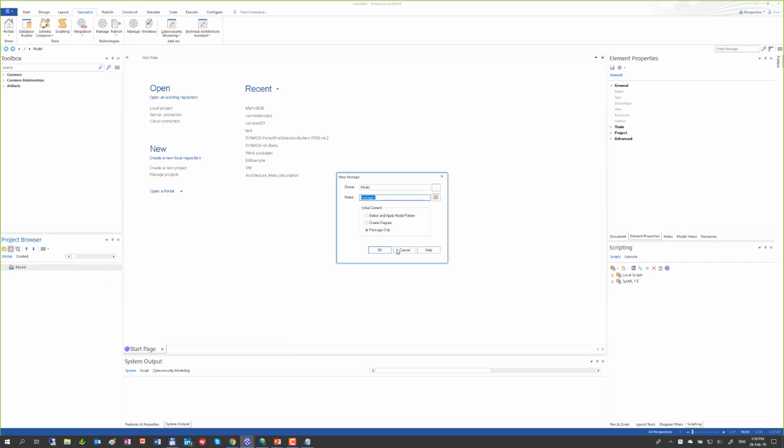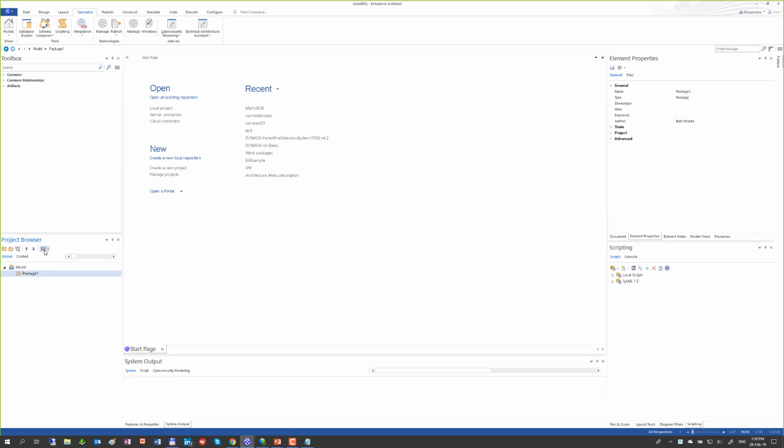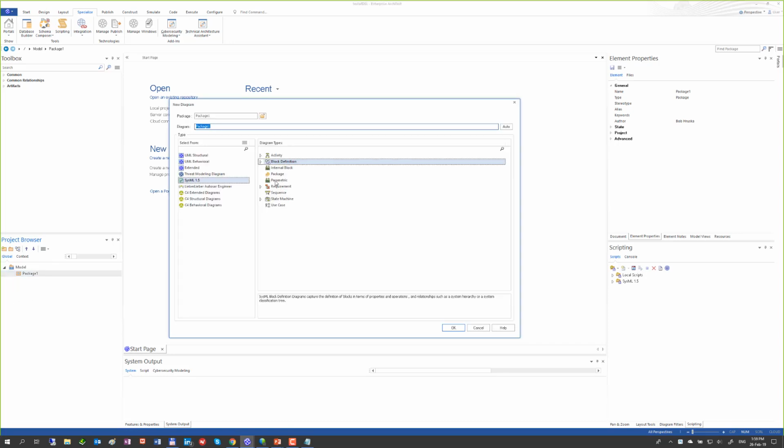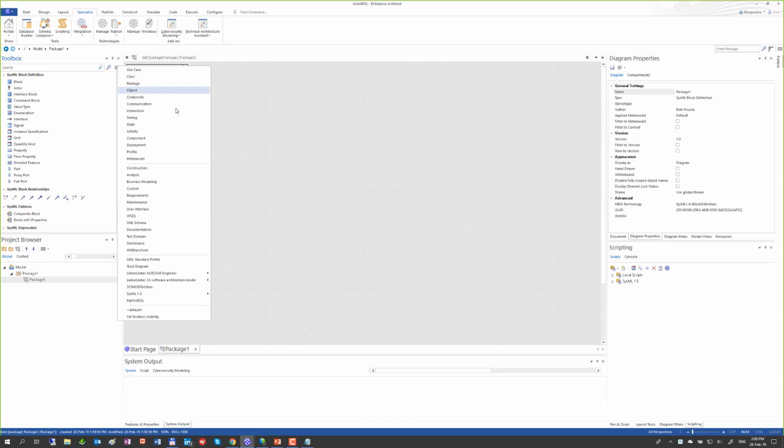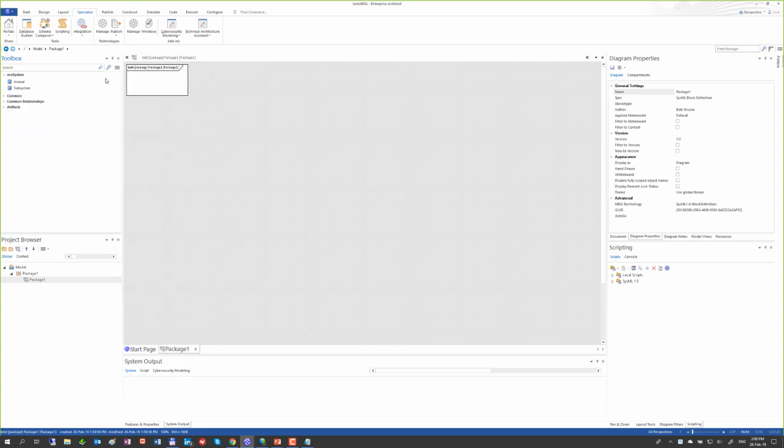Okay, here I will just create some package, and over here I would create a diagram. Why am I creating a diagram, whatever kind? Well, because we haven't defined the diagram types, we just defined the toolbox profile. And here in the toolbox profile, we should see, here it is, my first DSL.